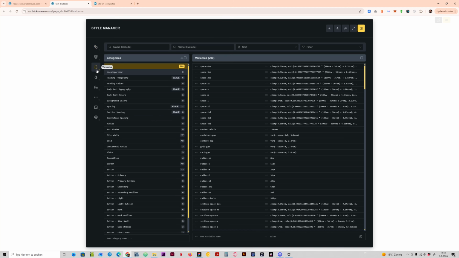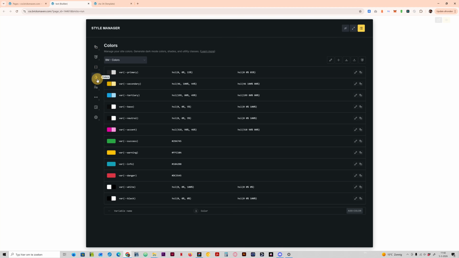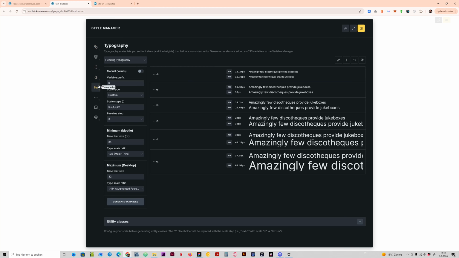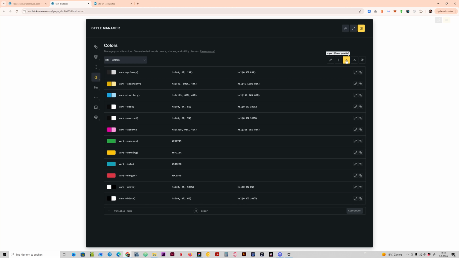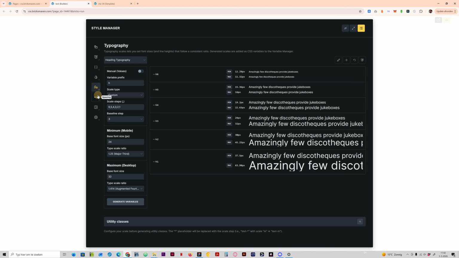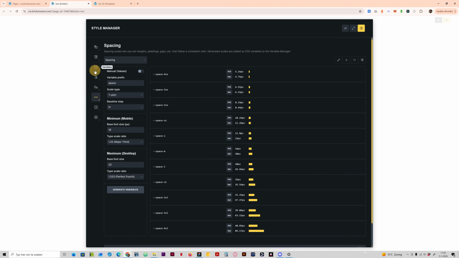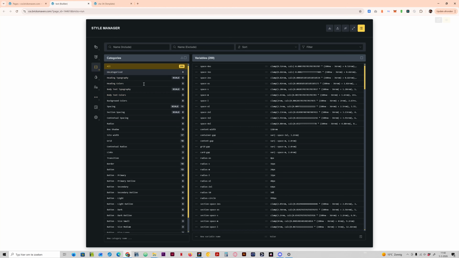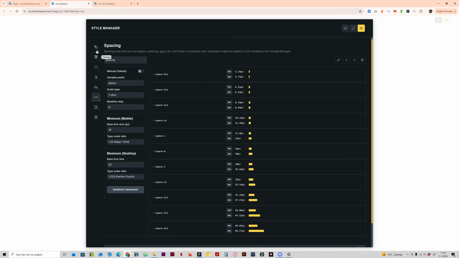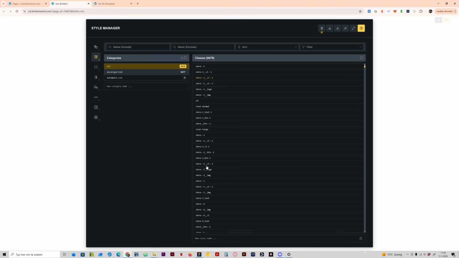Your variables I will export, and the colors too. So the theme styles, the variables, and your colors will be exported. As for typography, these you cannot move. Once the variables are in, it will show here. And classes I'm not exporting because you don't need these.